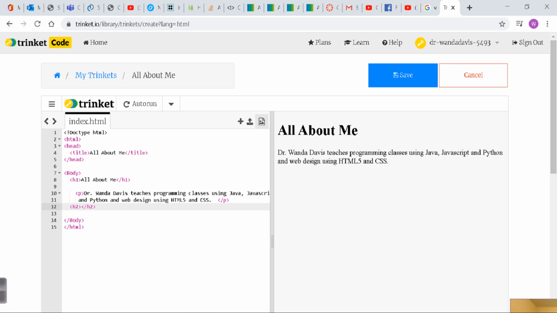Now in this here, I'm going to say all about me. So my heading 2 is information technology instructor. Like that. Notice the difference in the size of the heading, okay?